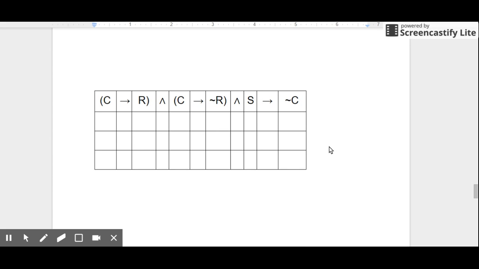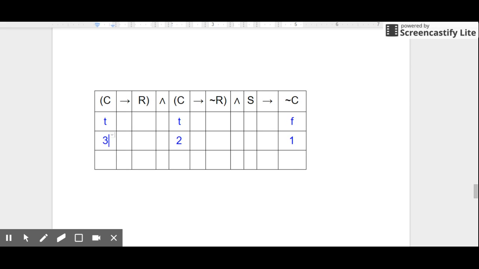We will now check your answer, and I'll go through the steps to finding a solution to this problem. Starting on the right, we will set this to be false because we want this all to be true and this to be false. Setting not C to be false, and again, that's our first action. That means that this C will be true, second action, and this C will also be true, and that can be our third action. These can be switched, it doesn't matter, they're the same thing.